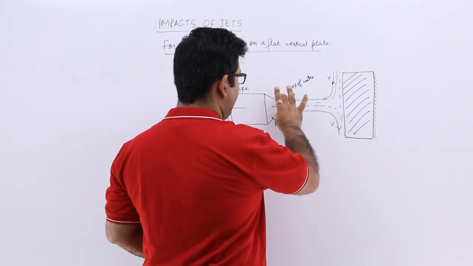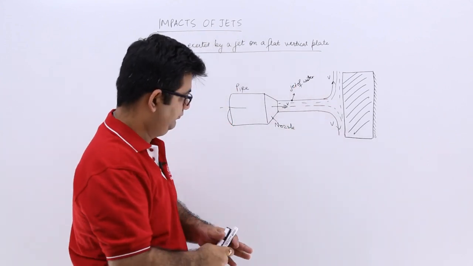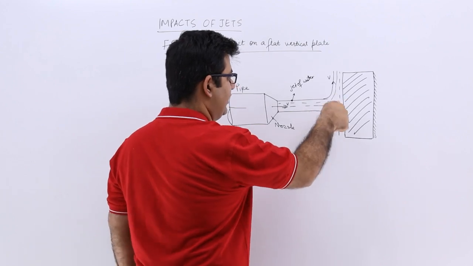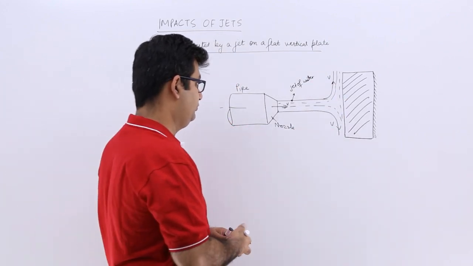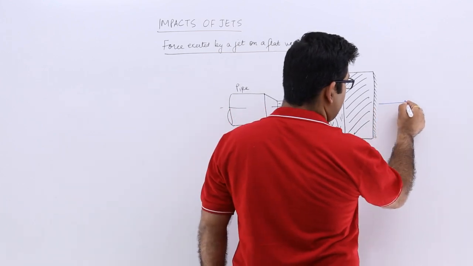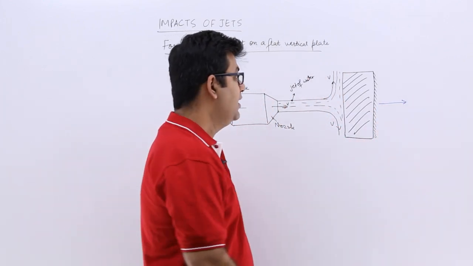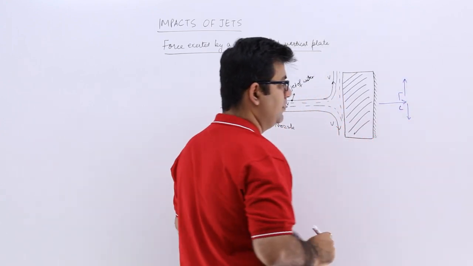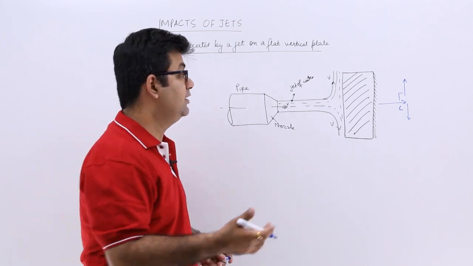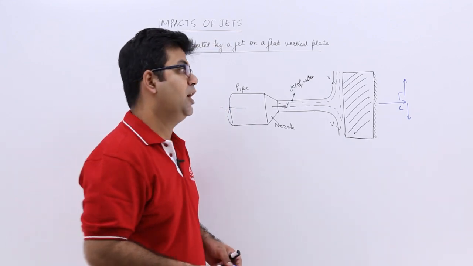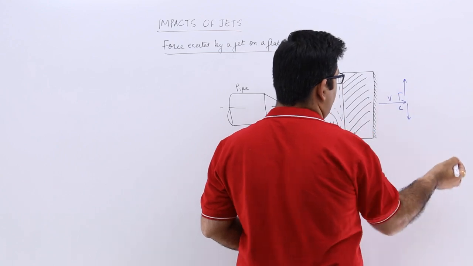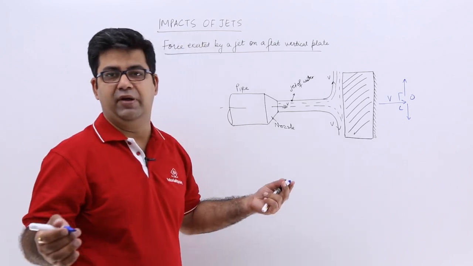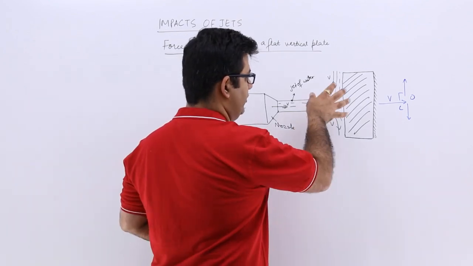Now what happens is the jet of water is coming with a velocity of v. After it strikes the plate, it deflects by 90 degrees. So if the jet of water is moving along in this direction initially, after striking the plate it gets deflected by 90 degrees like this. So there is a change in the direction of the velocity and also the magnitude, because initially you have value v and the final would be 0 because this plate is not moving anywhere. So the water after striking it will just fall down.